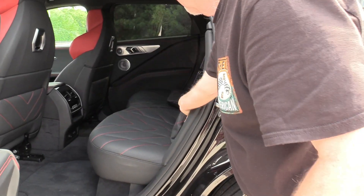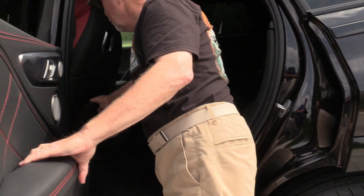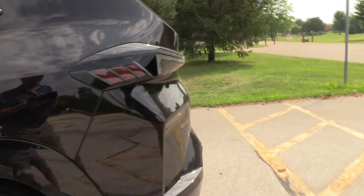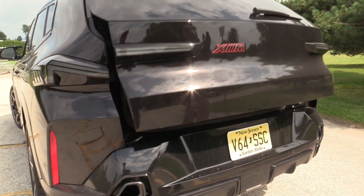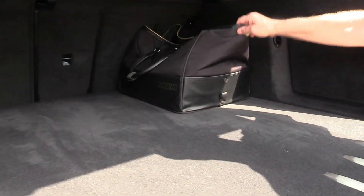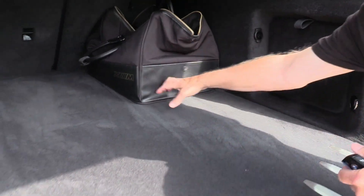Isn't that nice? You can use it. I wonder what that costs to replace — probably more than you and I want to think about. And of course, you pull out your magazines. It's like you're on an aircraft — it's like a flight back there. Anyway, big vehicle. The gas is on the other side. We'll open the back for you. We've got quad pipes to help give a little bit of sound. This is the bag they give you to put your charger in — it's nicer than any suitcase I got at home, like a Coach purse or something. But it's also strapped in so somebody can't just grab it and pull it right out.